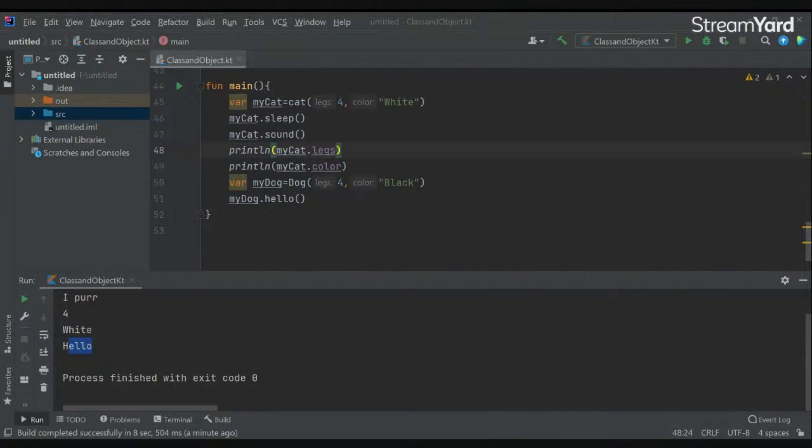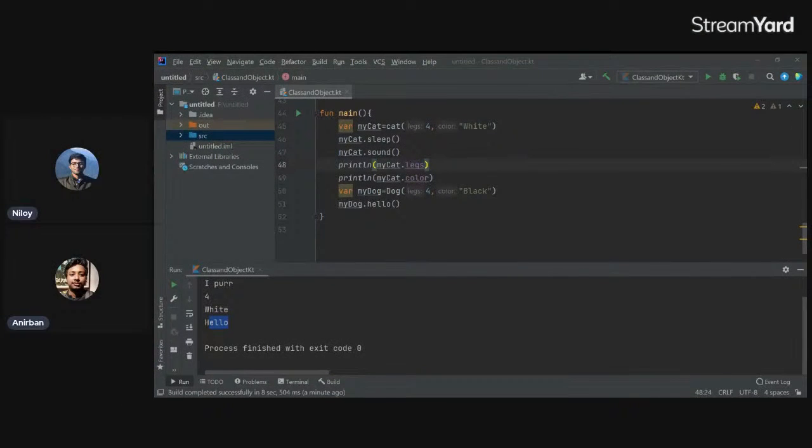Niloy, yes, we have already completed the advanced Kotlin concepts like classes and objects. So I think we can proceed to our next agenda for today, which is layout and some basic navigation, how to redirect from one route to another route.